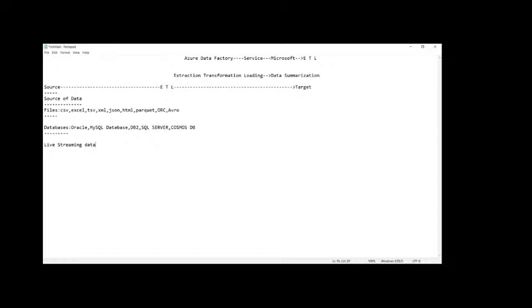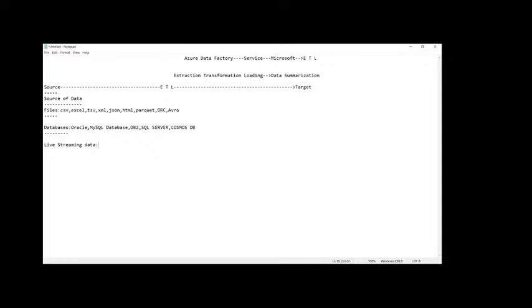Or, for example, a live cricket match. We always see live cricket matches. What happens? The score changes every minute, every two minutes, every five minutes. Likewise, constantly changing live data is nothing but live streaming data. The data which streams live is called live streaming data. So live streaming can also be a source.